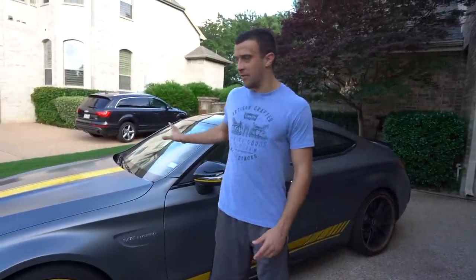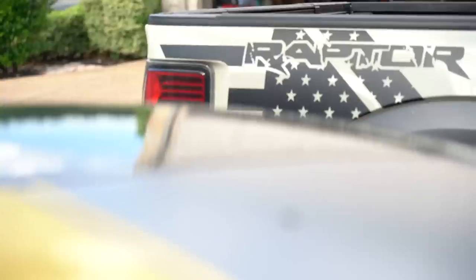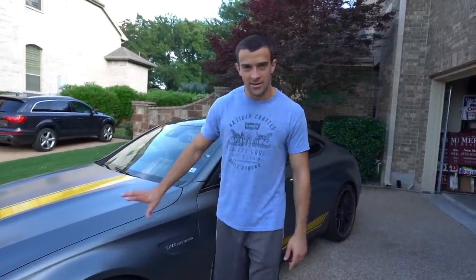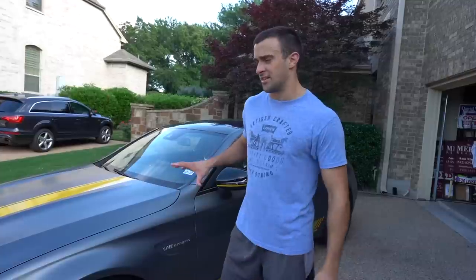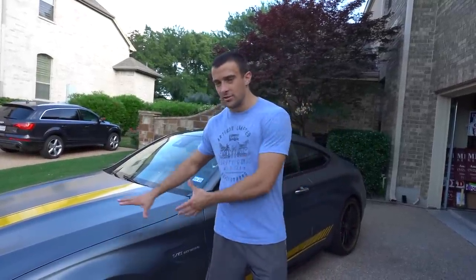I'm preparing for a very dirty car, almost like doing a touchless wash. We'll do a foam cannon and all that to get rid of the first layer of dirt, which reduces the chances of swirl marks — fine scratches you could get in the clear coat of glossy paint. We're going to take the same precautions with this even though it's matte, because with a glossy car if you got swirl marks you could always buff that out. There's no buffing a matte car — if there's a scratch, it's a scratch, you have to repaint it. However, it is a lot harder to swirl a matte car, so it's a little easier to wash in a way.